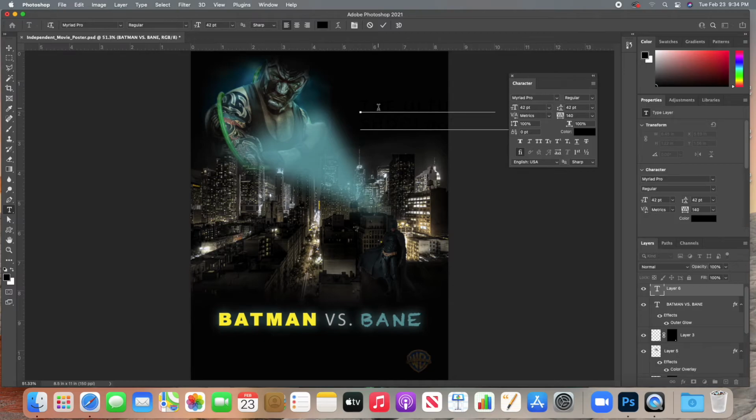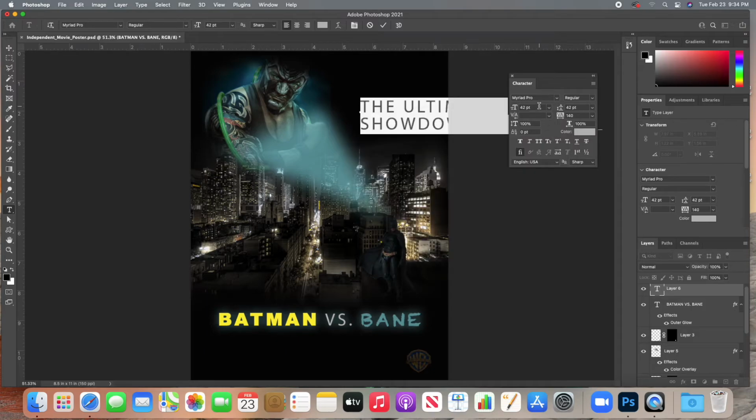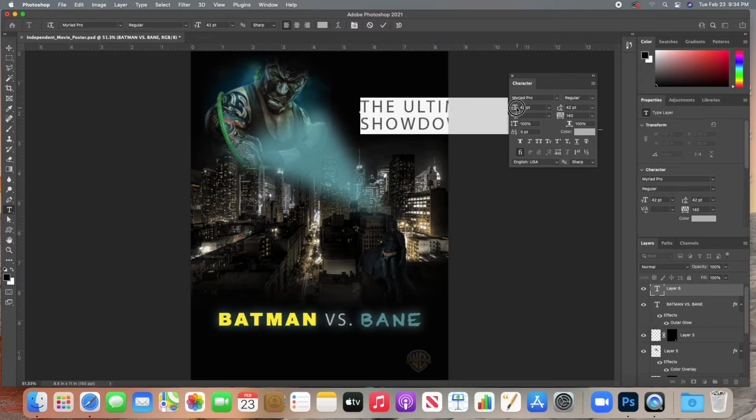And my color is black right now. That's why I'm not seeing it. But that's okay. I'm going to once again choose a not quite gray. You could even sample this gray if you wanted to. Shrink it down a little bit. Did you know you can actually drag left and right to shrink rather than just choose a size? Hover over it, drag left and right. I like that because I can see what it looks like in real time.